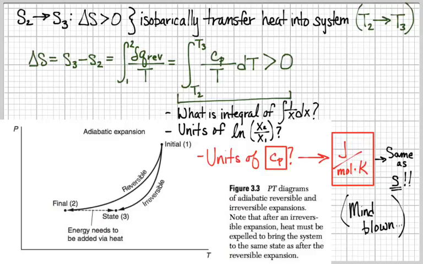And then I would add the second hypothetical path, going from state 2 to state 3, which we just set up for solution right in front of us as the integral of 1 over T times the constant pressure, or isobaric, intensive heat capacity. That's going to be a positive value. So we're going to do a temperature increase and get a positive change of entropy. Entropy is increasing in this process. And the units are directly tied to the same units as the intensive heat capacity.